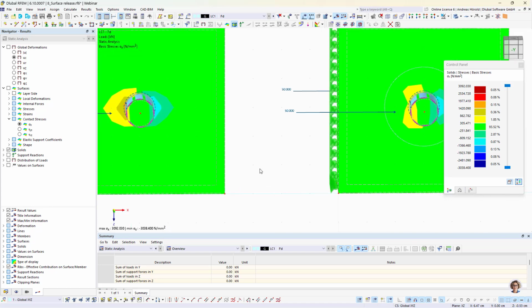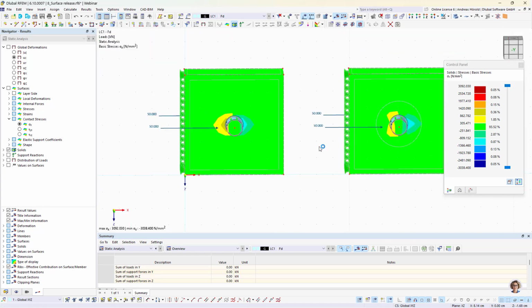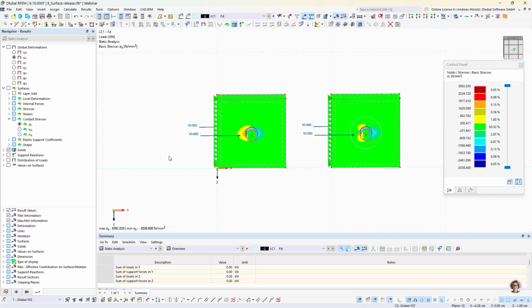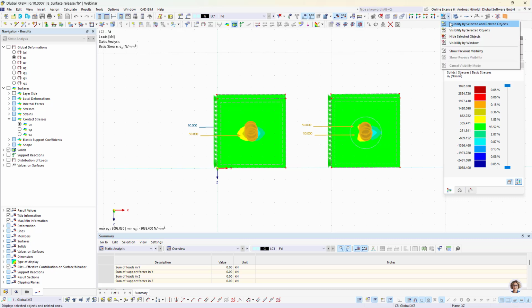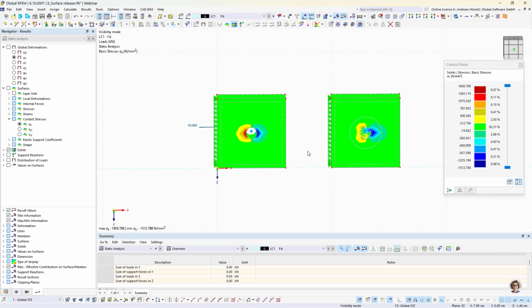So now you can see the difference better. Let's deselect the bolts, then we will see it better. So hide selected objects. Okay.